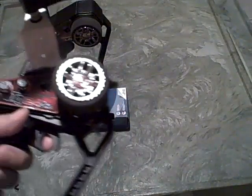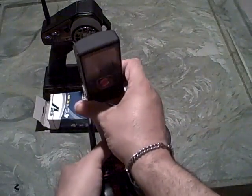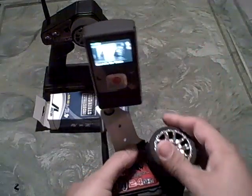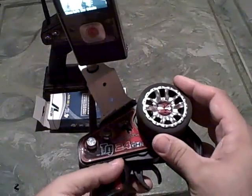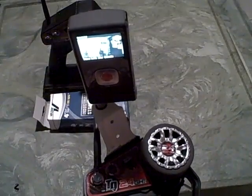So now here's what it looks like as I'm driving. I can simply adjust the camera to where I want the angle. Let me power this up — you can see I can now drive and control all my gears with both hands and be able to run my remote control car.